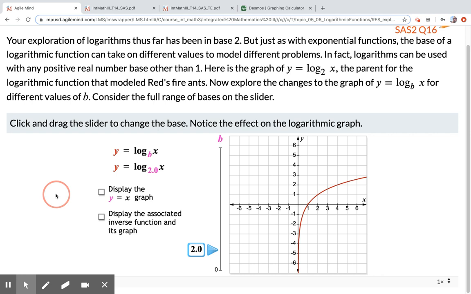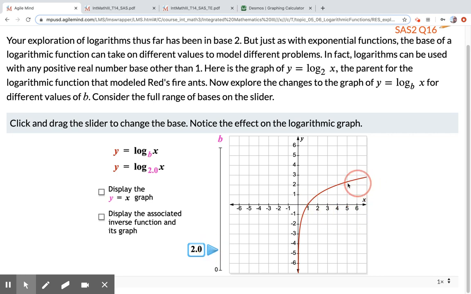We are going to see what happens when we change the base of our logarithm. So here's log base 2, and hopefully you have a graph kind of similar to this there on page 16 that you already made. And right on top of that, we're going to sketch the graph of log base 10 of x. So let's see what happens.